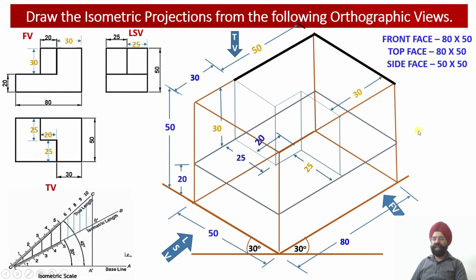So the projections have already been developed. Only thing is, now we are going to highlight the edges of the isometric projections of this solid. So please check, this is my top face which corresponds to this line. Then I will be highlighting this portion, right? This is the 7 shape which was there. So this will be highlighted. This is the vertical face which I have highlighted over here.